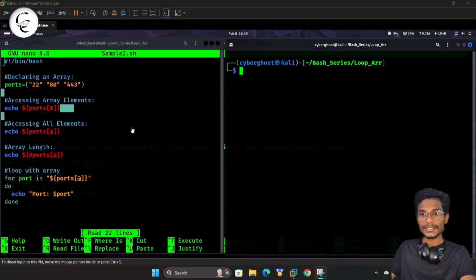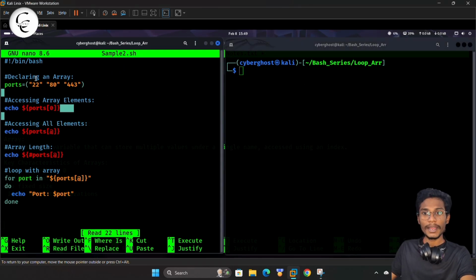So here we have the script, sample2.sh, and we have started with the shebang. Here we have declared an array. We have given the variable name as ports, and the values are 22, 80, and 443. First of all, using the index, we will access the array.